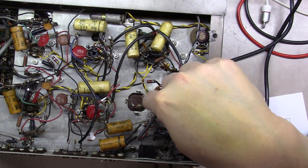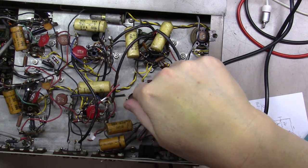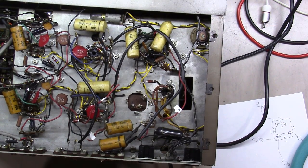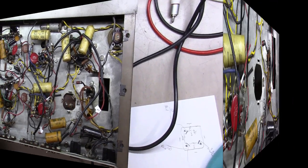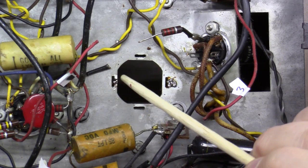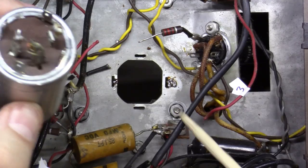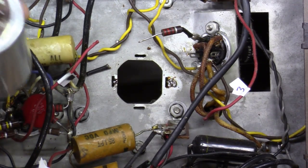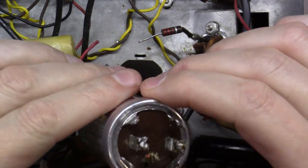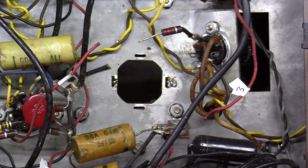I will tell you, this is mounting to the metal chassis. That's easy to do. When you're mounting to one of those little fiber discs, that twisting method is really easy to break your disc that's mounted into the chassis. All right, all I really had to do was heat it up over here. I did find there was a teeny drop of solder right here on this side, but I just kept working it a little bit, heating this, heating that. I was able to do it with the Hakko iron. I did not end up having to get out a soldering gun. But as you can see, we've got the old unit out now, and it's just a matter of let's get the new one in there.